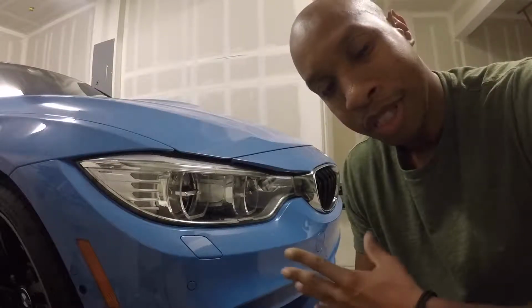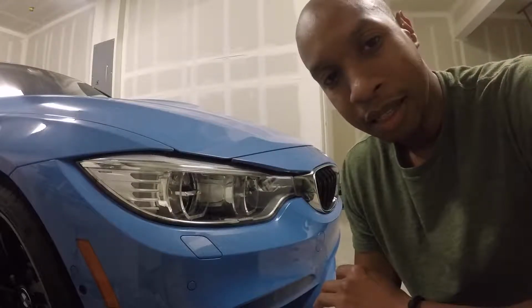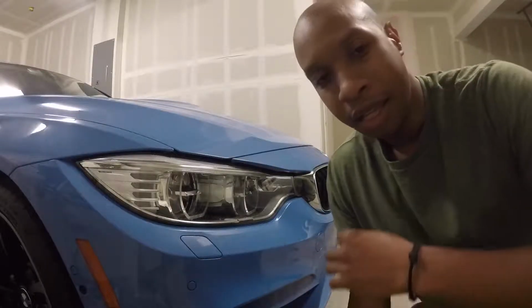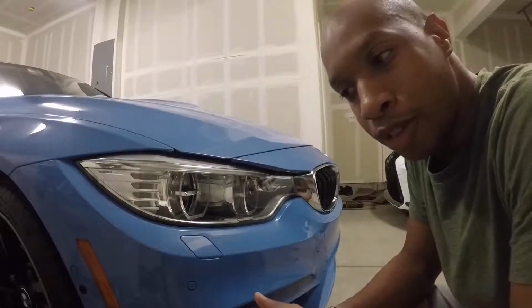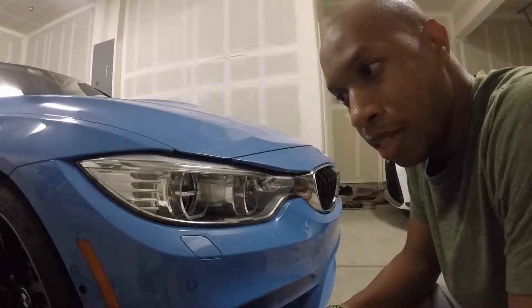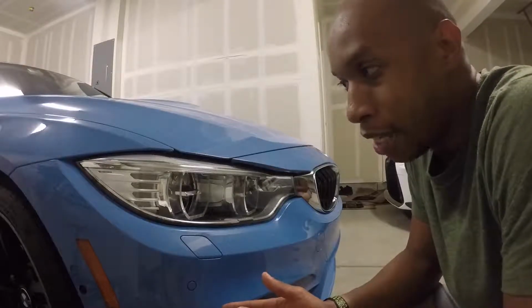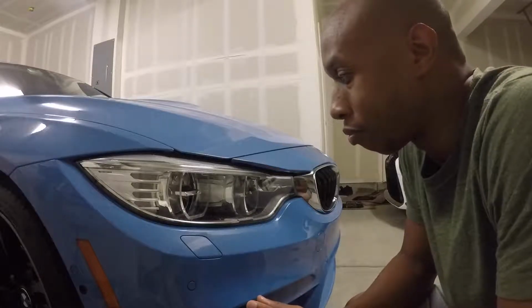So I'm sitting here in front of my M3, and if you follow the channel, you know I recently acquired this car. I purchased this car used, and one of the first things I noticed at nighttime, which I knew before I bought the car, but with the price and the color and the options that this car had, I couldn't pass it up.